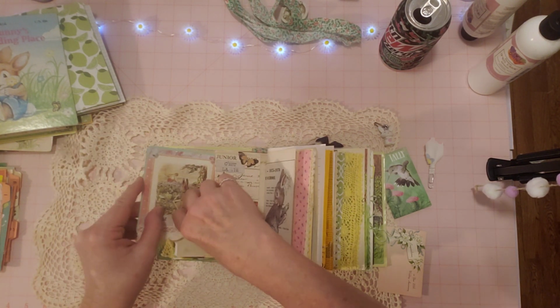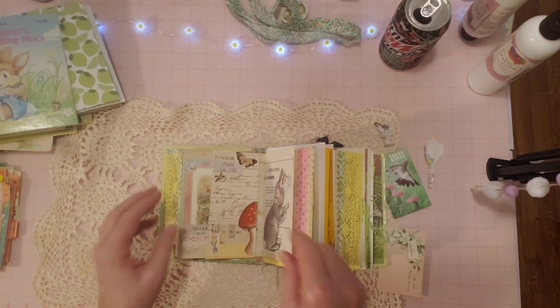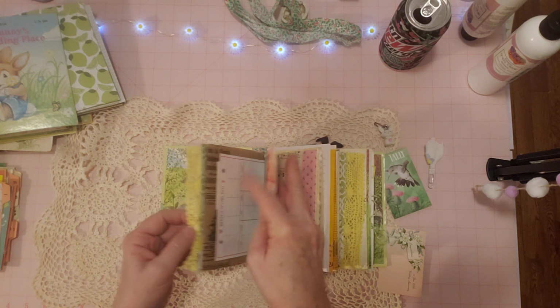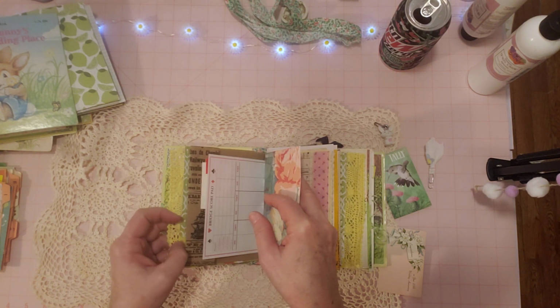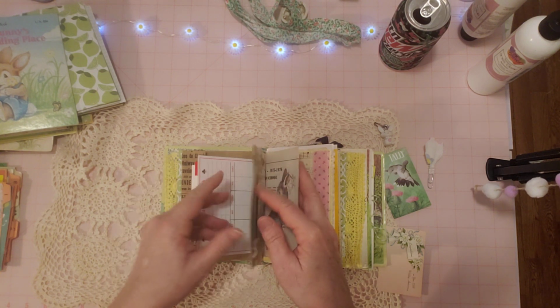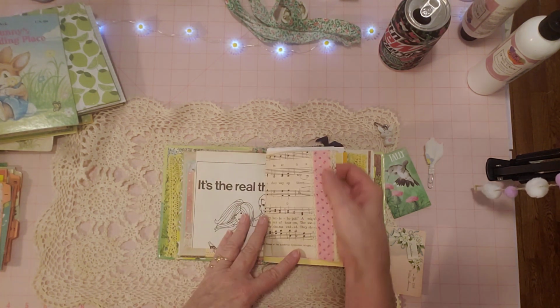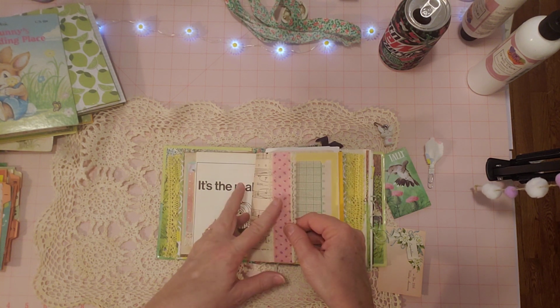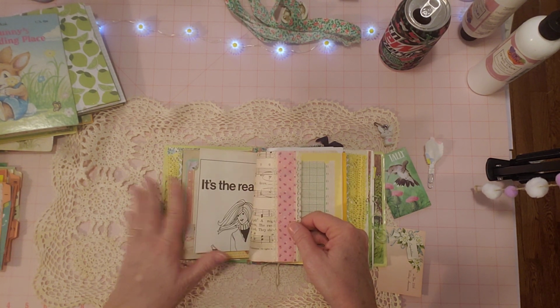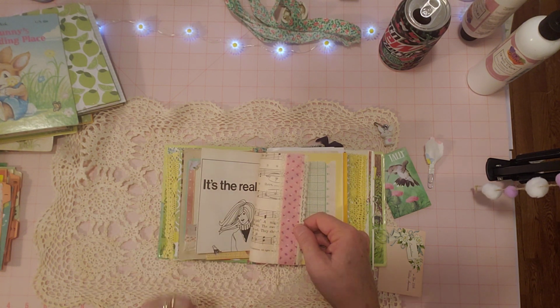I did do some sewing on things in this journal. I'll show you what I sewed on. Yeah, I sewed on the trims, like this trim here is sewn on, and the pockets are sewn together, things like that. This is another piece of trim. This pink one and this yellow one, I think I still have some of both in my shop if you were interested.